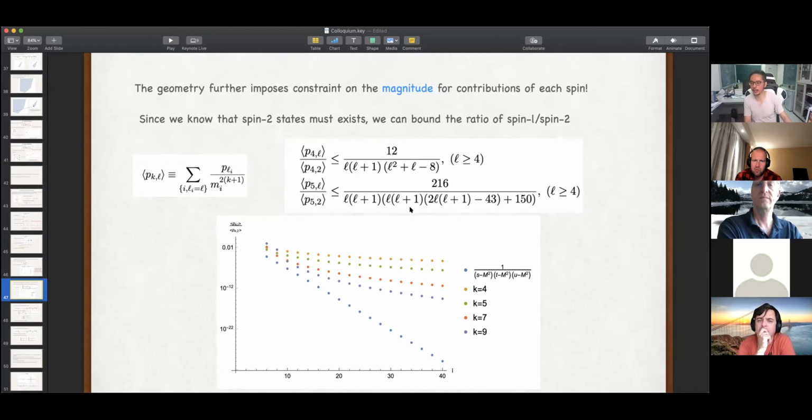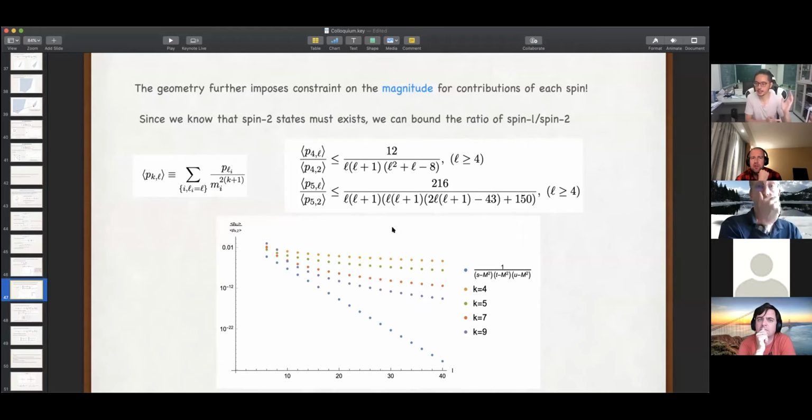Once again, the physical reasoning behind this is essentially that if you exchange a particle with some spin, it's going to carry a T to the L power. Said in another way, the Legendre polynomial is a polynomial of degree L in cosine theta, and cosine theta is basically linearly related to T. So if it's behaving with some T to the L power, it had better be suppressed at high L, because otherwise in terms of energy it's going to grow. Just the fact that the scattering amplitude is finite tells you there should be high spin suppression. So here you're talking about the contribution of a single particle state. Yes, a single particle state.